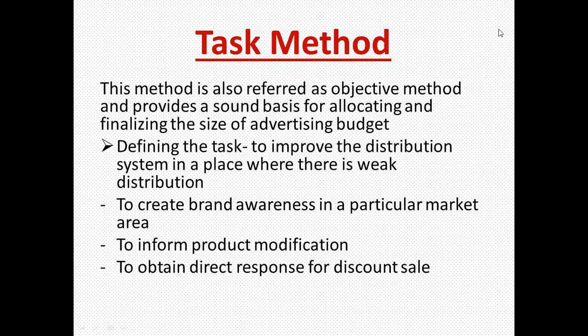Okay, to improve the distribution system in a place where there is a weak distribution, mostly people can go for these distribution channels, because nowadays, after the pandemic, most of the people are giving this opportunity of free home delivery. So when we say free home delivery, what is it? It is a distribution channel. Your Zomato, your Swiggy, all these are distribution channels. They are distributing the goods on behalf of the owners to the customers.